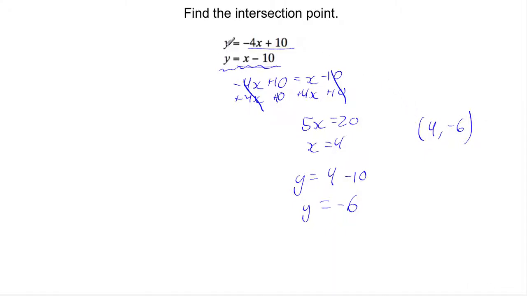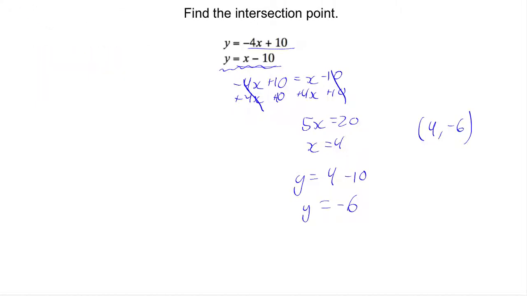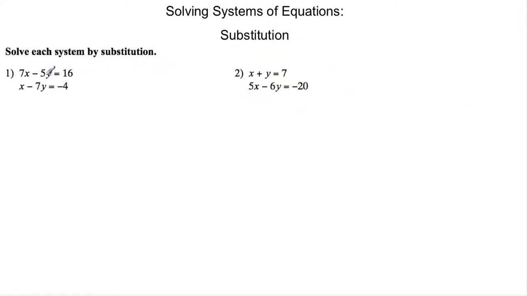Now these are two equations, but we call this a system of linear equations. A system means more than one, and so here we have these two equations. So if we want to find the solution, the common x and y value, it's where they have an intersection point, which is at 4, negative 6. Now, I don't always have to do this, and I didn't graph this, even though I could have, because these are both in slope-intercept form. Sometimes they're not in slope-intercept form, but these are still equations, linear equations.